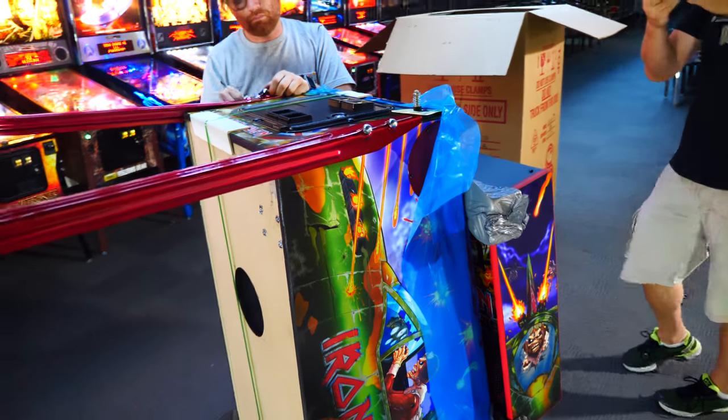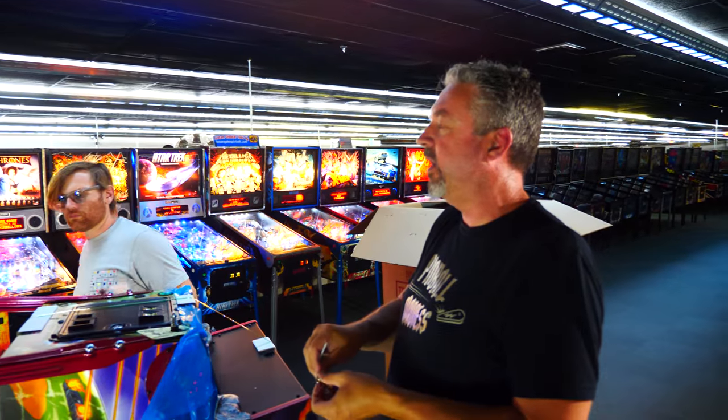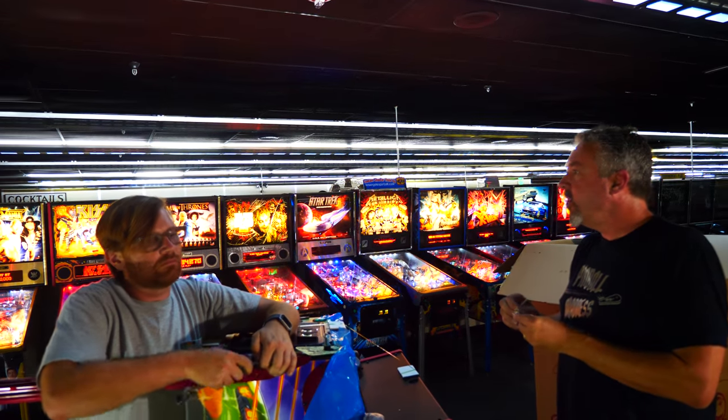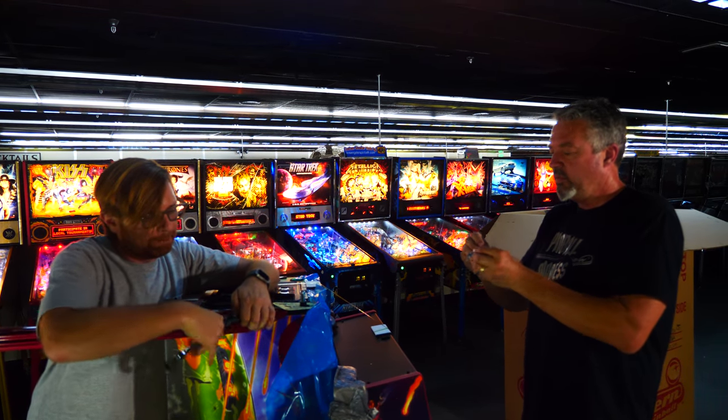So of course, these are your keys, and even though we're going to be changing out the keys really quick, there's two other keys on here, right? There's the two for the coin door, but there's also the two for the back box. So don't lose your keys.